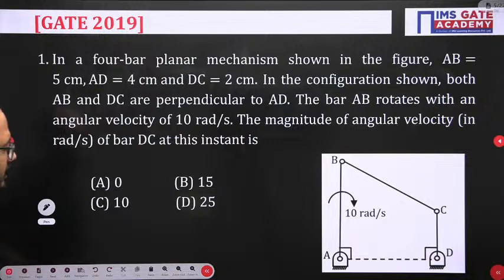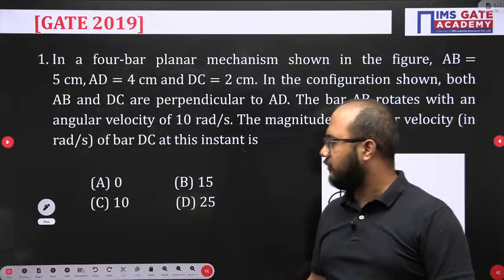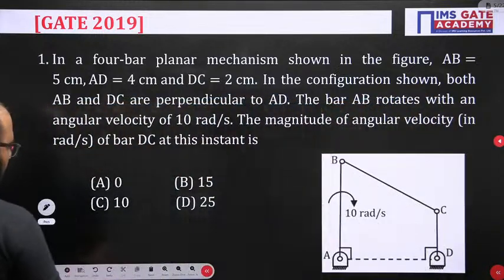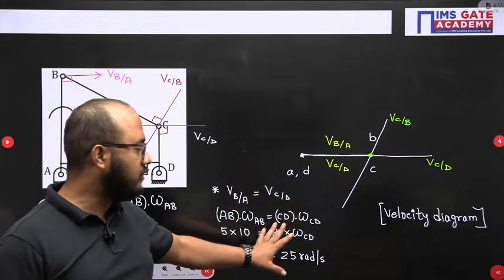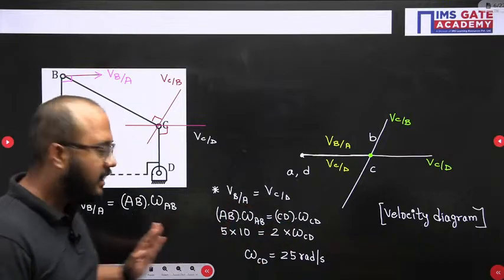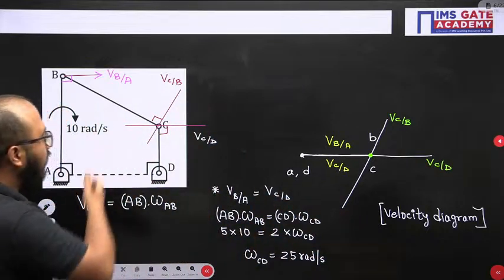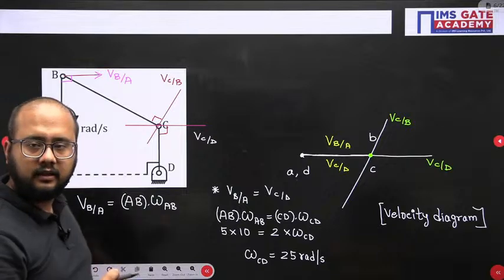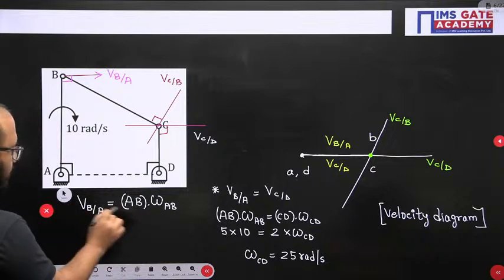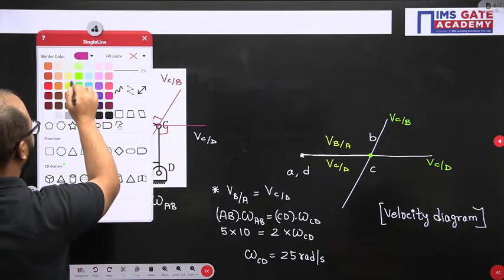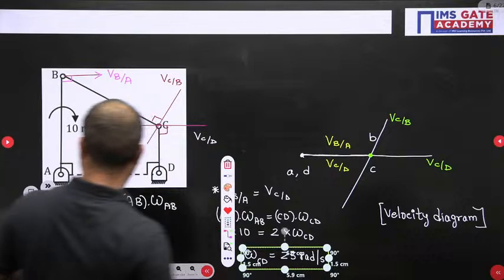And if you look at the options here, D, 25 is the correct answer. 25 is the correct answer here for this particular question. Tell me, is it clear how I have solved this question? All the steps are clear. How we have drawn this velocity diagram with the help of the configuration diagram. All the velocity vectors I have shown. Clear? Done? Okay. So 25 radian per second is the answer here. This is the answer, which is what they are asking.